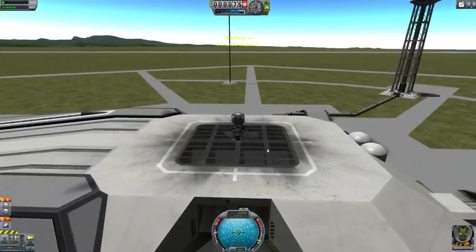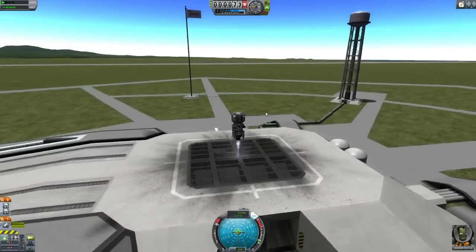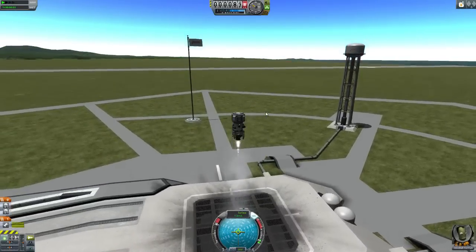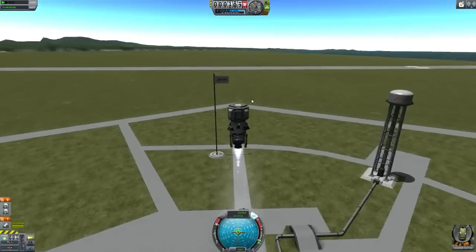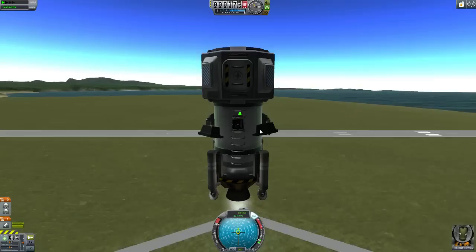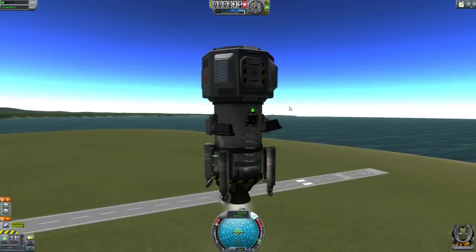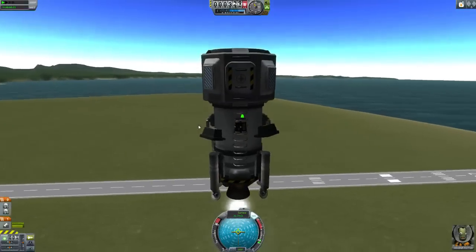Let's do this thing. Staging is right this time, I swear. And we're gonna test to see if the parachutes are going to be enough for this massive lander. I'm guessing 4 parachutes is gonna be enough. Is it just me, or are those lights not even? And there's a battery in the way. That's something I'll have to take care of.